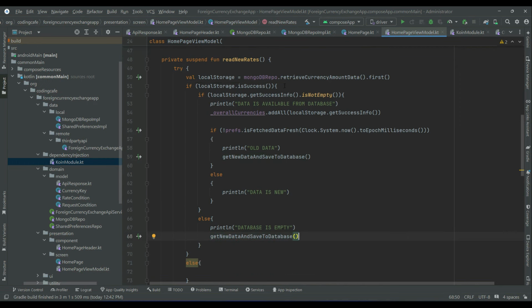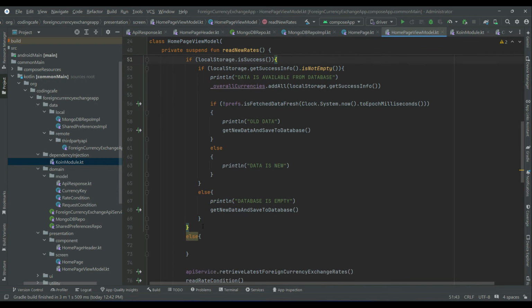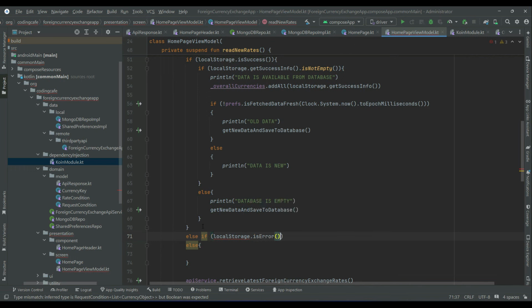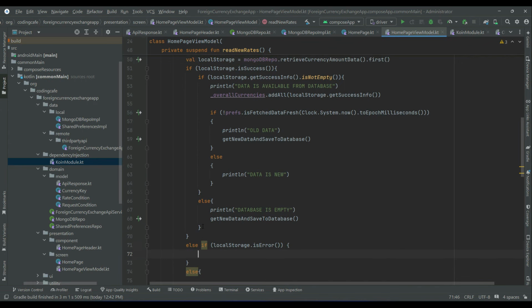And then if the local storage is not success, then for that also we can say else if local storage dot is error. So if there is error, then we will print out the result that error reading local storage.